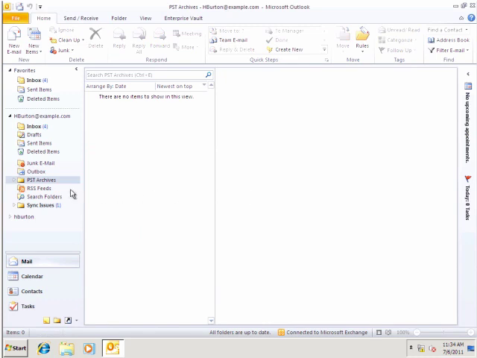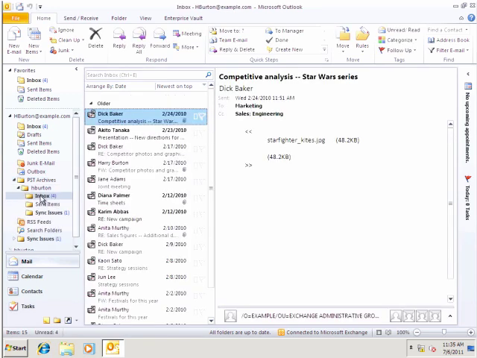And then the other part of our migration policy was to create a folder for PST archives. So if I expand the PST archives folder, and then I expand the H. Burton folder, and I click on my inbox, I can see that it did in fact create the shortcuts, which is another thing that we configured on the PST migration policy, and all the files have been archived. So now H. Burton has access to all those files that used to be in a PST.